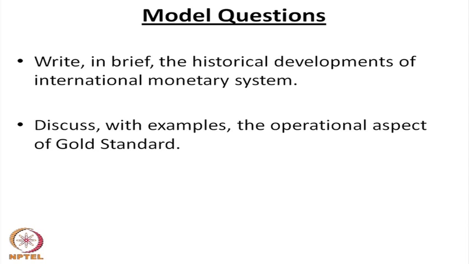So, under the mint parity theory, which is the primary aspect or fundamental of the gold standard, there is a mint price of gold and there is the exchange value of gold. The mint price of gold is the amount of gold itself. The exchange value of gold depends upon the transportation cost of gold from one country to another.